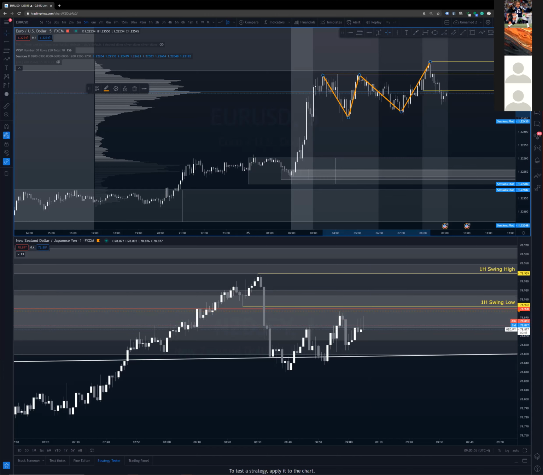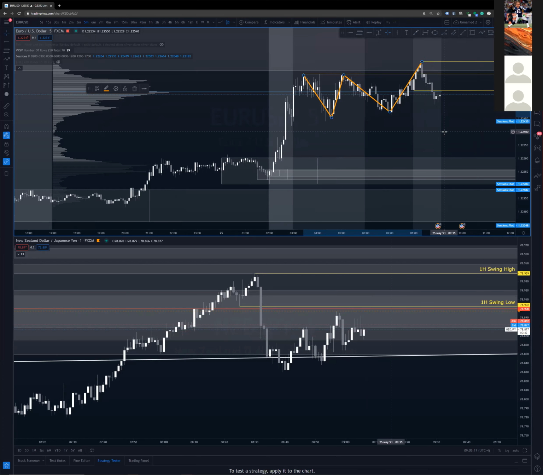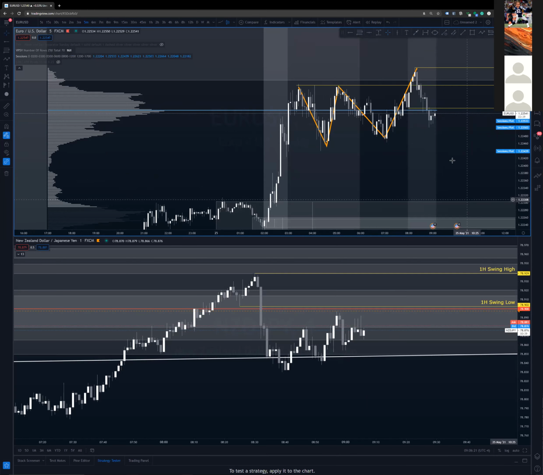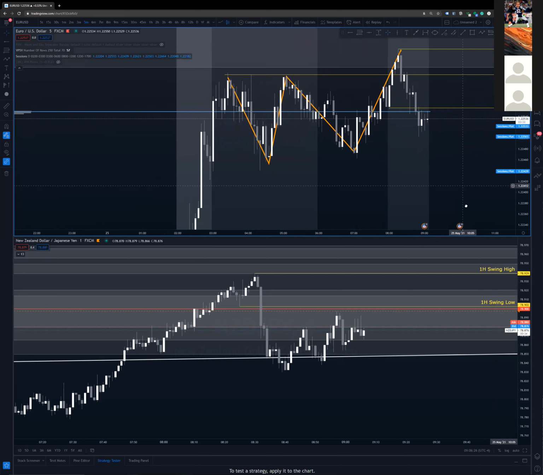So Chris, are you still looking to sell? Potentially, but I'd rather look for a sell when it breaks the structure to the low side. Did you take your limit order off then? Yeah. Probably a good move. It's just because you're playing it safe.